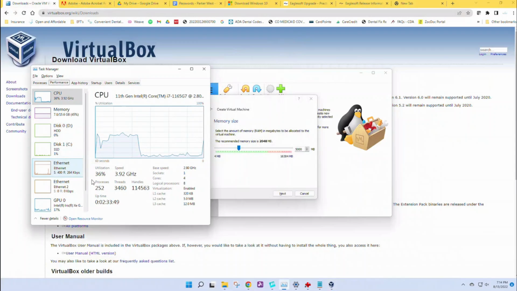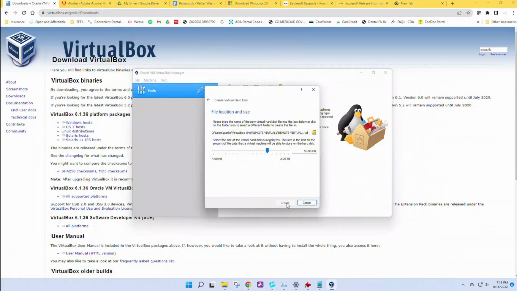We're going to create a virtual hard disk now. Create. And we're going to leave it to the VirtualBox disk image. And we're going to allow this to be dynamically allocated, meaning if we use less hard drive space, it's going to be shrunk. So we're going to click on Next, and we're going to allow it to be 50 gigabytes, and you can see where they're storing this. So we'll go ahead and click on Create. Now let's go ahead and change the settings here.